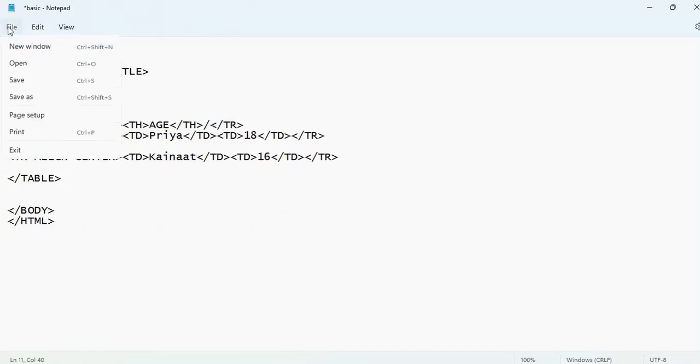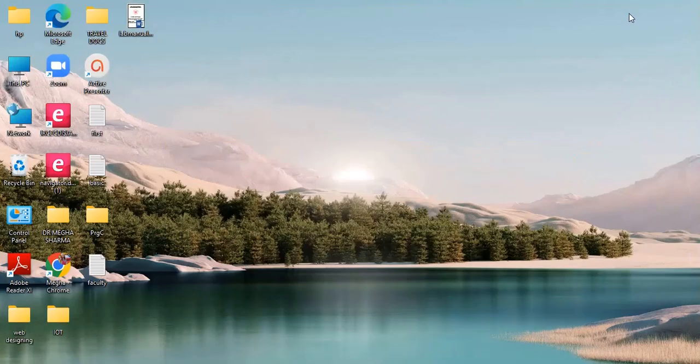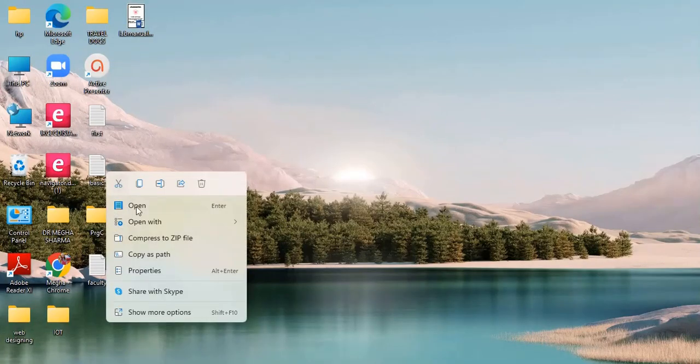Now I will save these changes and see if they are reflected in the browser. See, now there are two rows under the name and age heading: Priya, whose age is 18, and Kainat, whose age is 16. So this is how I can give the rows and columns of the table.